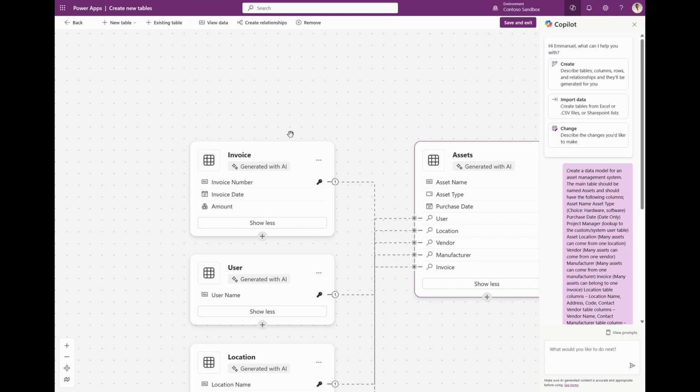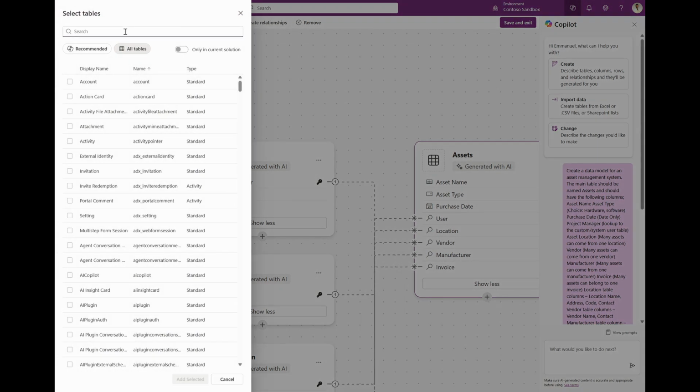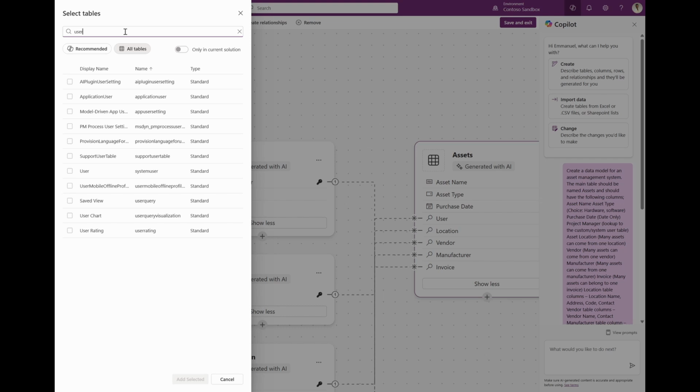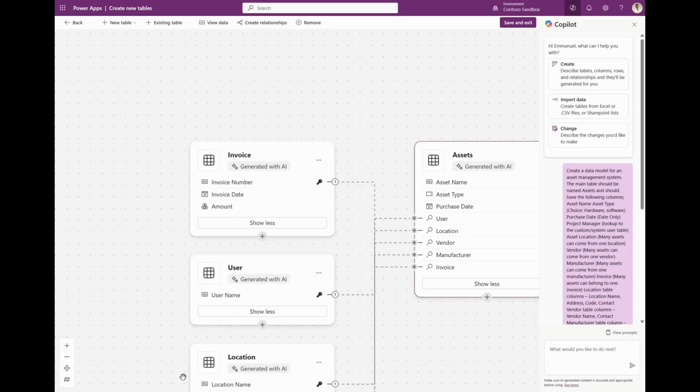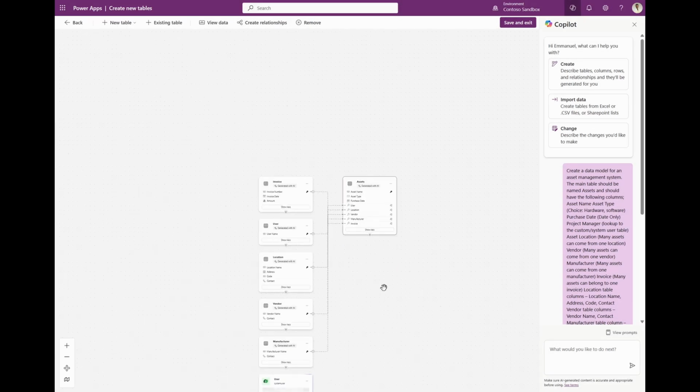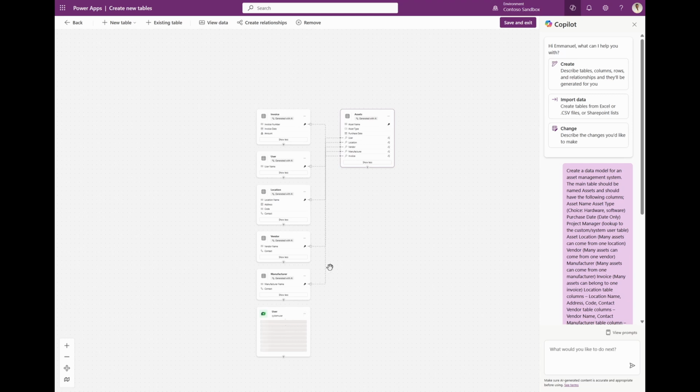So to achieve that, we are going to click on add existing table, and then we type in user, so we can see the user system standard table here, and then we click on add the selected table. Now we have this table over here.